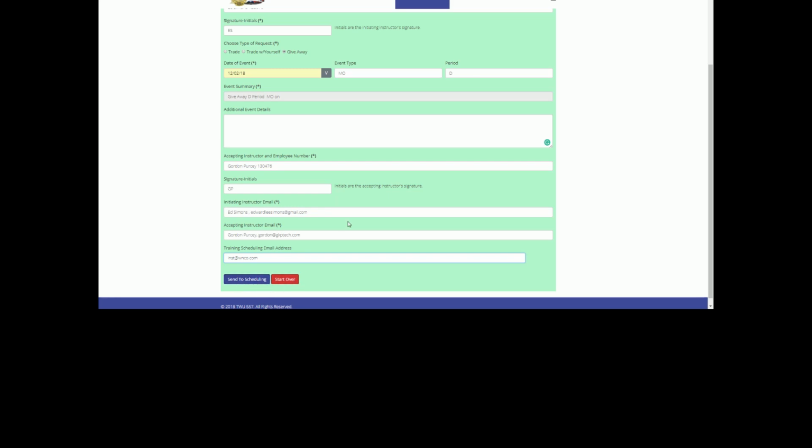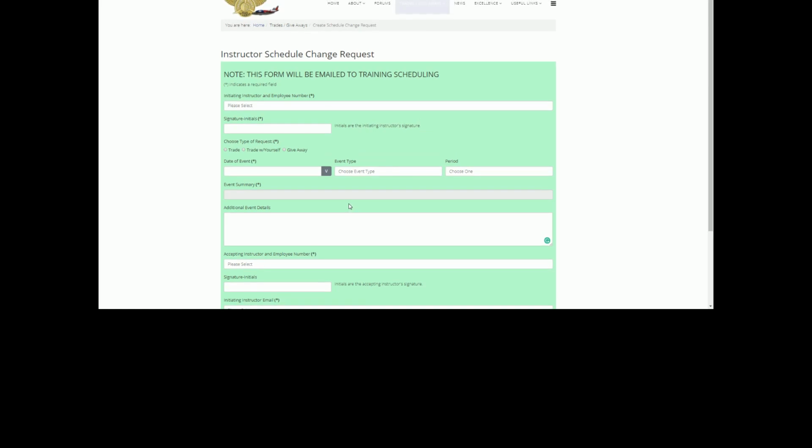Now, you could hit the start over button if you wanted to start over completely, but that's probably going to be a rarely used button. I can't really imagine that being used too often, but it's there in case you need it. Because you can always come in here prior to submitting and you can change your selections. And then you just click on send to scheduling here. I'm not going to do that because I'm sure they're getting plenty of these with this test starting this week, so I don't want to submit anything unnecessarily. So in this case, I will hit start over and it cleans up the form.